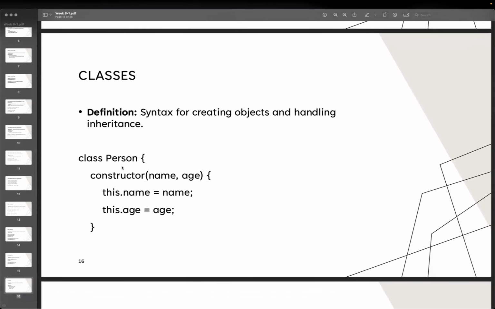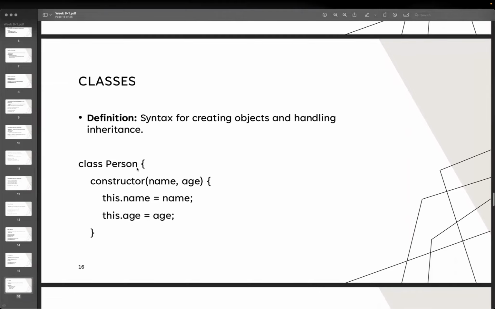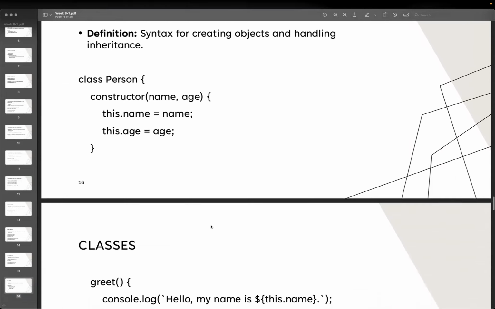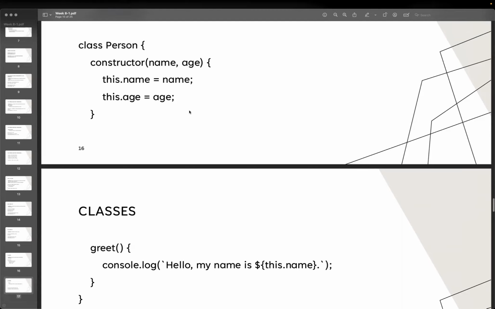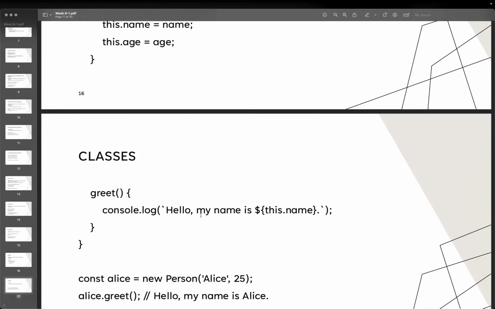And when we need to create a class, it's kind of similar to Java. So create a class, and also we have a constructor. Same idea: we create the object and handle the inheritance. We can pass the constructor, and then we give some function. We can use this function pointing to our class, and we can access the value. So here is an example of how we create the class.